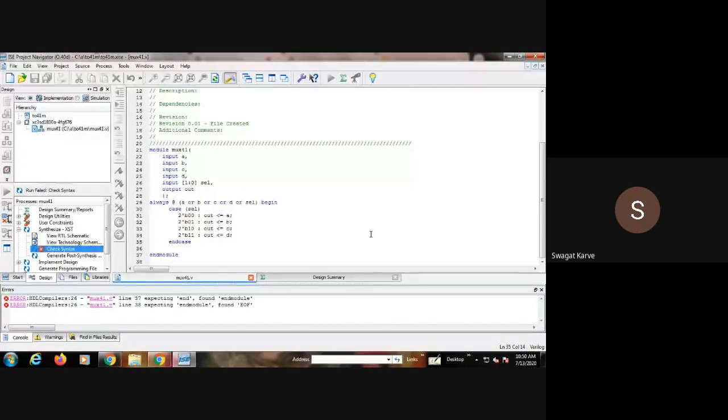What errors is it showing? Line 37: expecting end, found endmodule. Here I should write end, end case, endmodule. Then line 26.